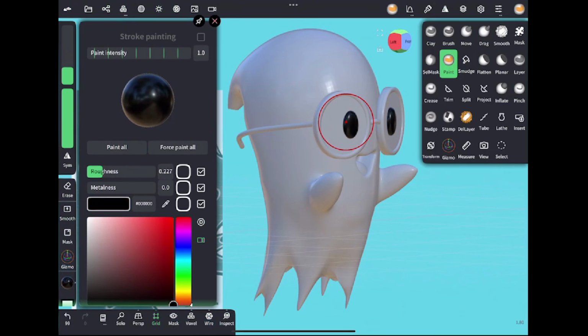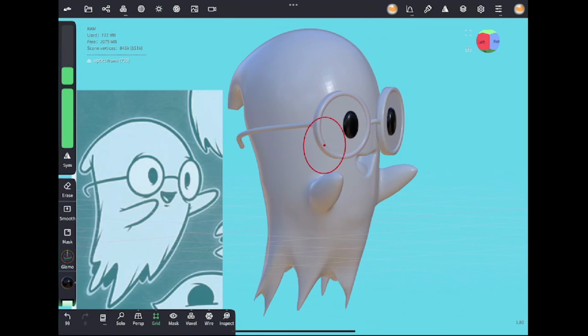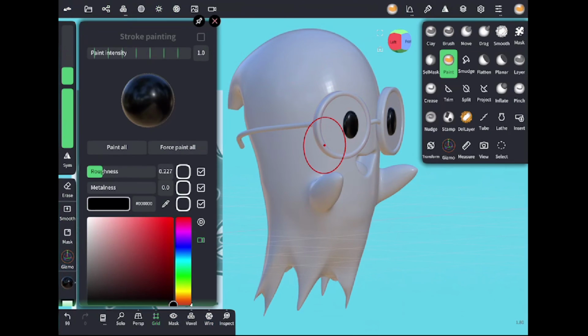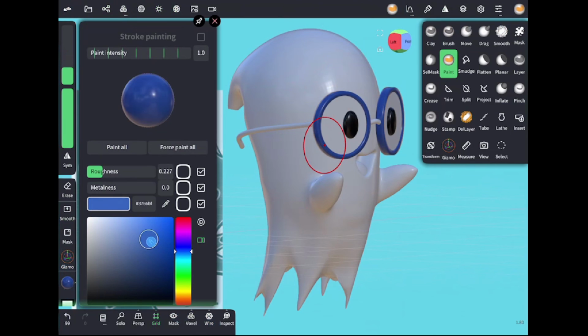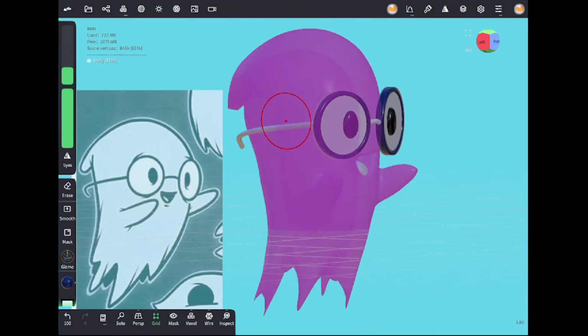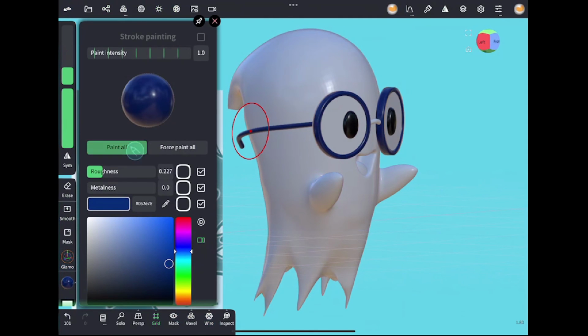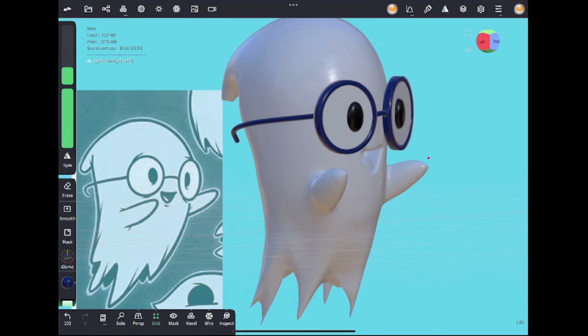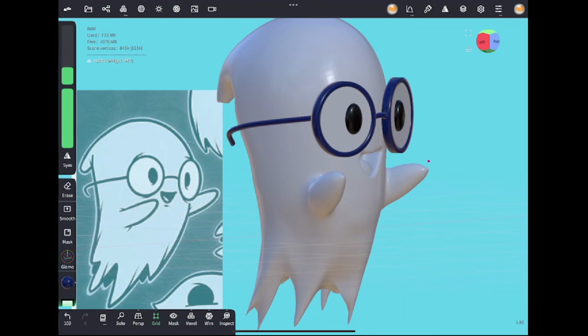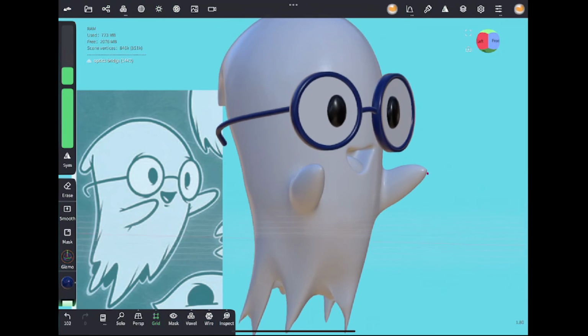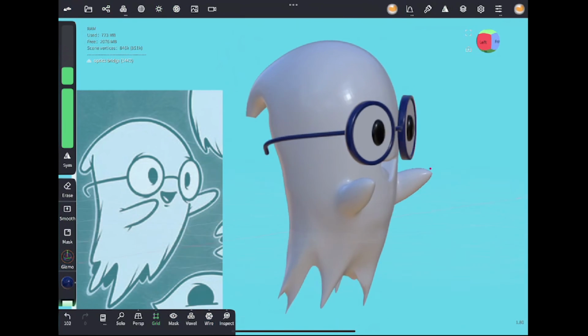And then press paint all. Then I don't know, the frame, paintbrush, the frame is gonna be dark blue, and paint all that, and carry on and paint parts. But the issue is that we have to redo all of this, right? So it doesn't make sense that we do it here.